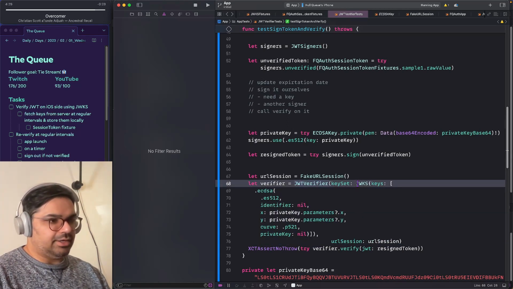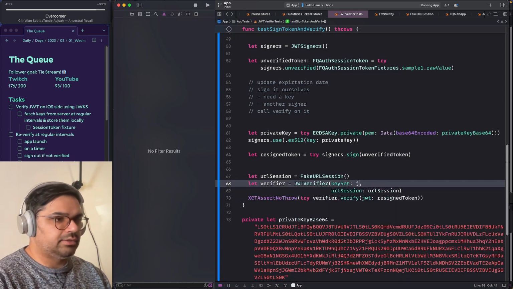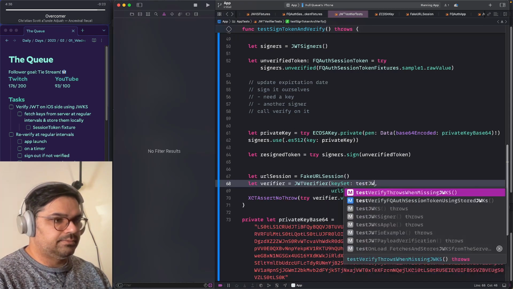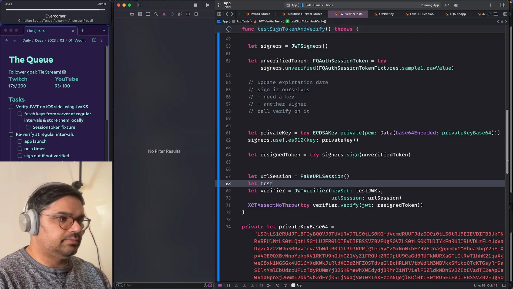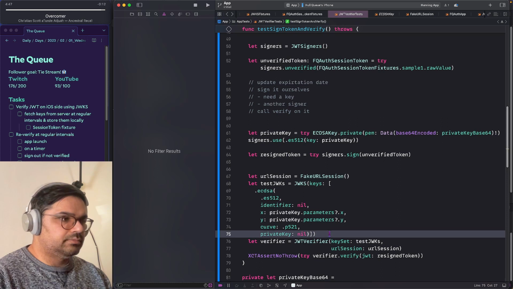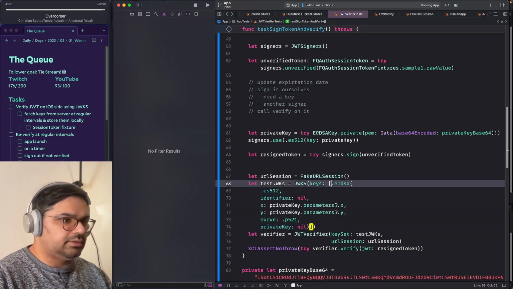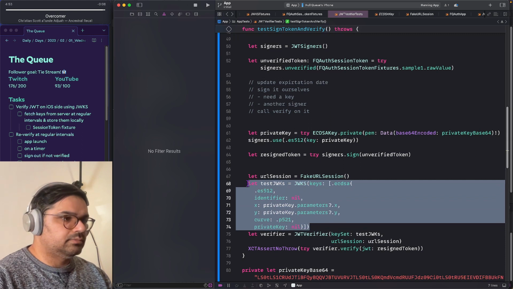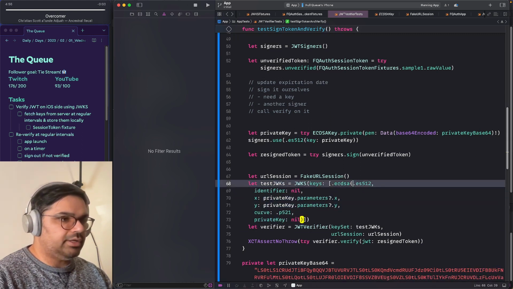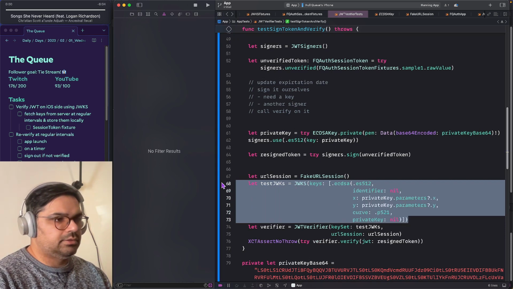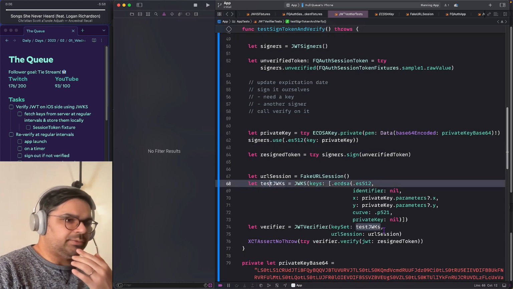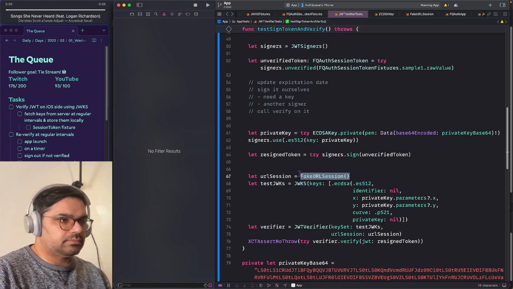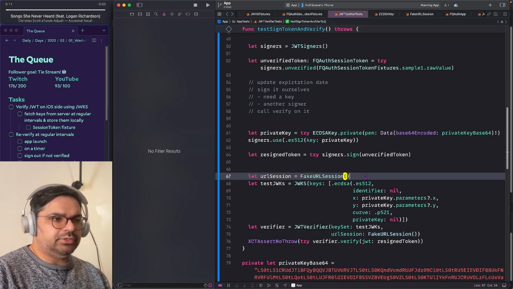Yeah, this looks like a mess. Let's see. Let's pull this out. Something like this. Maybe like this. Is this better? Yeah, I think that's the one. Not sure about the name of this variable. And I'm noticing that this test isn't really using the URL session a lot.